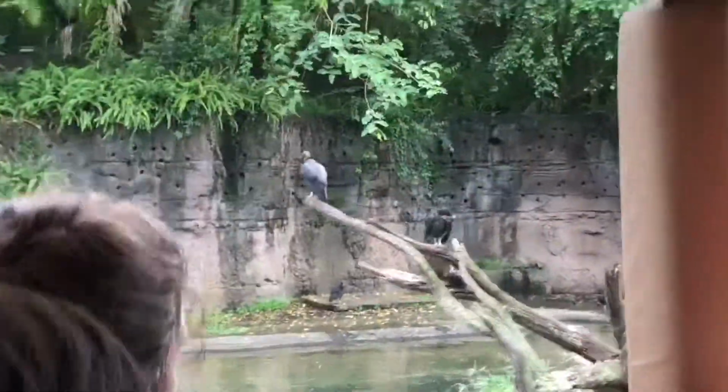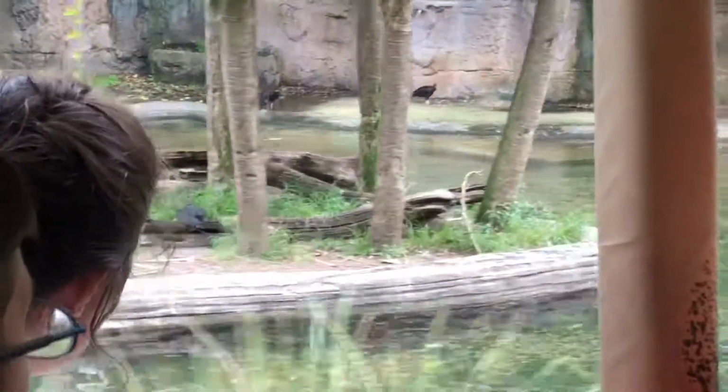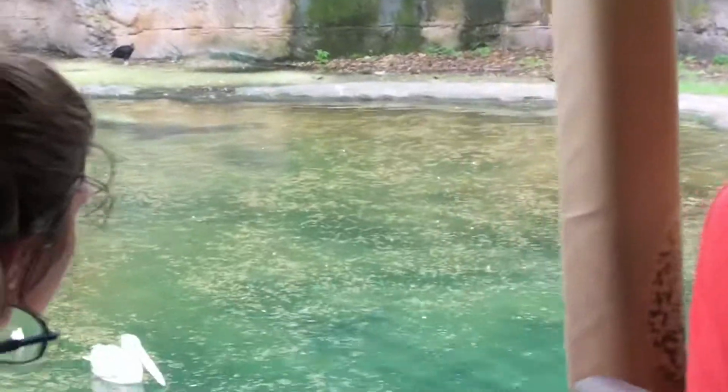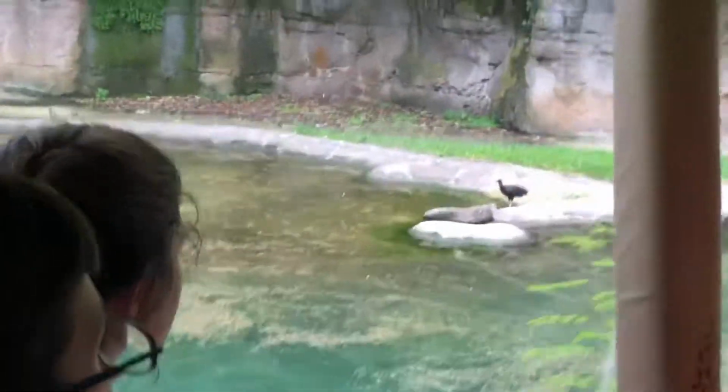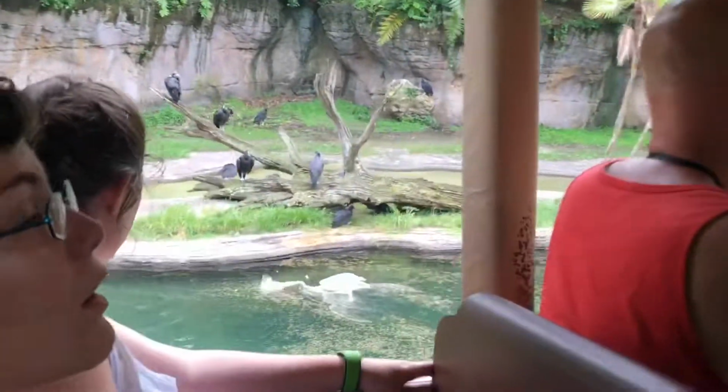And around this island, these are pinkback pelicans. Pinkback pelicans get their name from the pink patch that appears on their back during mating season. They also have a wingspan of approximately 9 feet, so if they were to stand on top of our canopy here today, the wings could go from one end to the other widthwise.